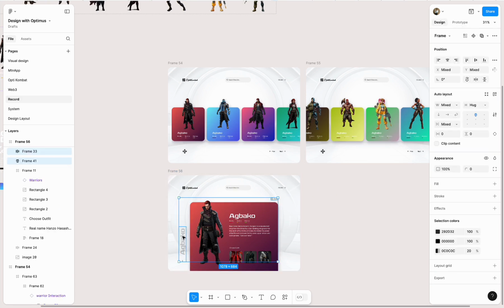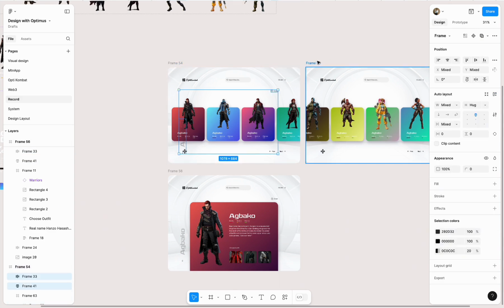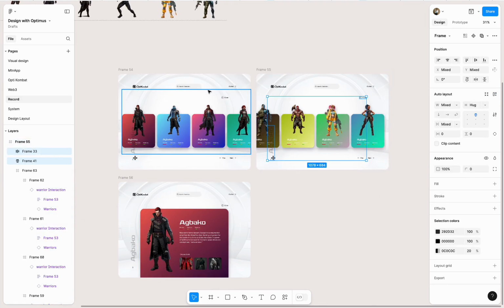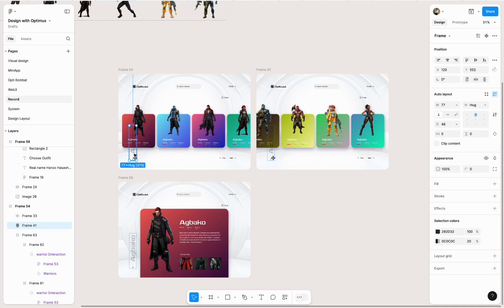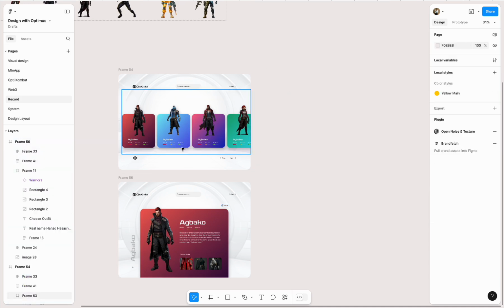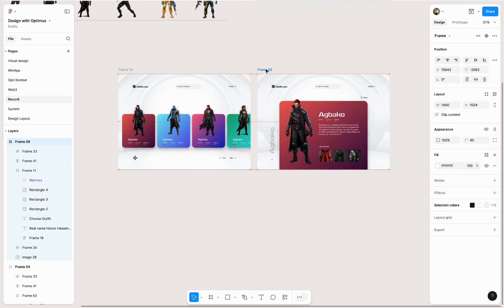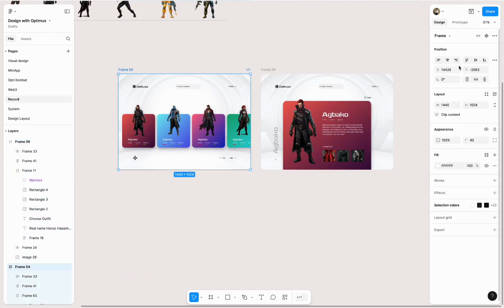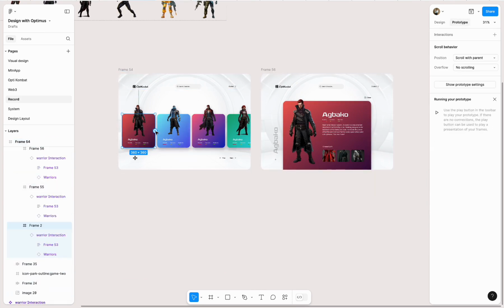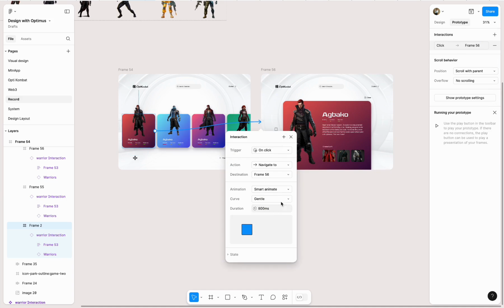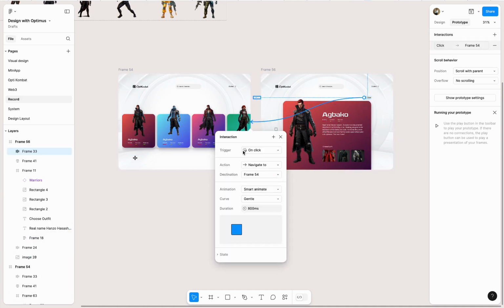All right, and the close, I want to copy so that Figma can understand it. So I click on this tool and copy it, then click on that frame and paste it. What I want to do now is drag it down so that it's hidden or embedded in the frame, and drag the close button to the side so that it's hidden in the frame, and delete this. Now Figma can read the interaction between both frames because they both have something they can interact with, right? So I want to say, once I click on Adbaco, then on click, then on close, just leave the same interaction settings.